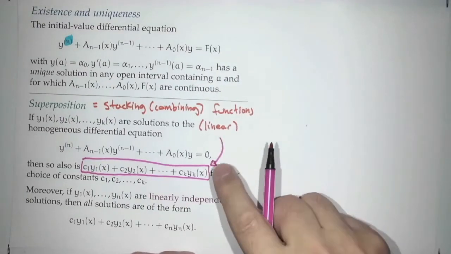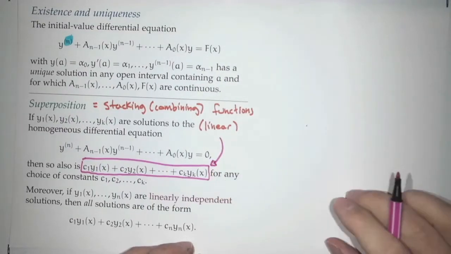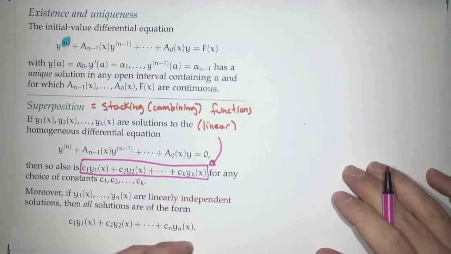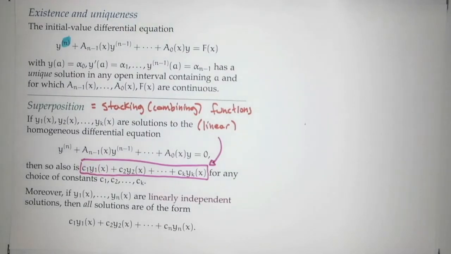What? The word linear showing up again? Oh my gosh. It's a sign. Okay. So if we have a linear differential equation, which is homogeneous, then that says you can take linear combinations of your solutions and keep finding new solutions. Now, we're going to argue why this is true, or at least get some intuition about why this is true.